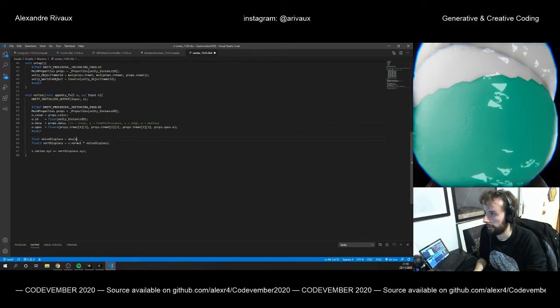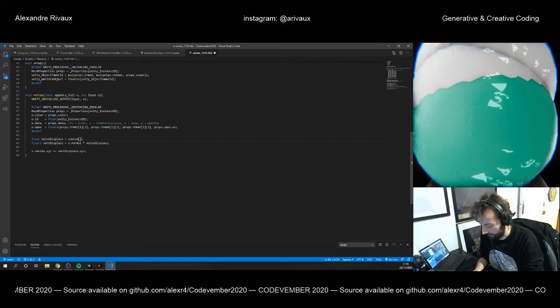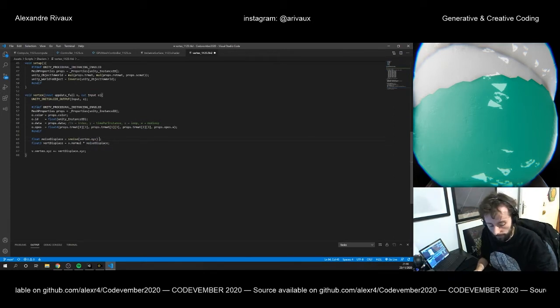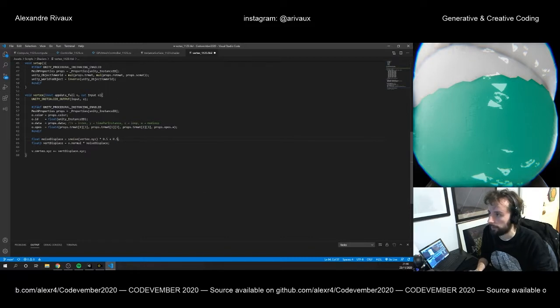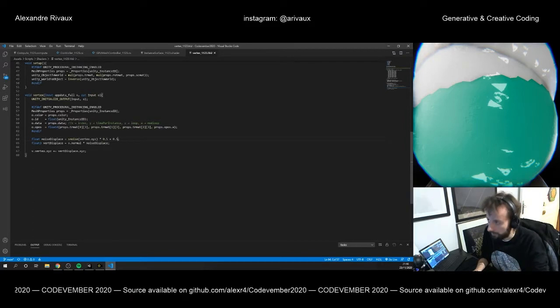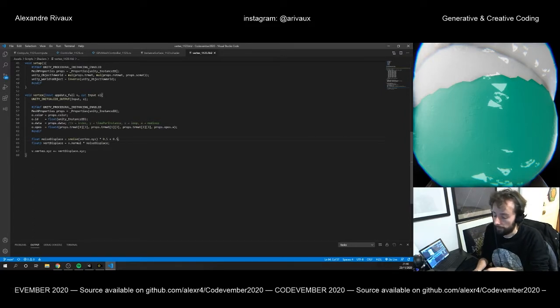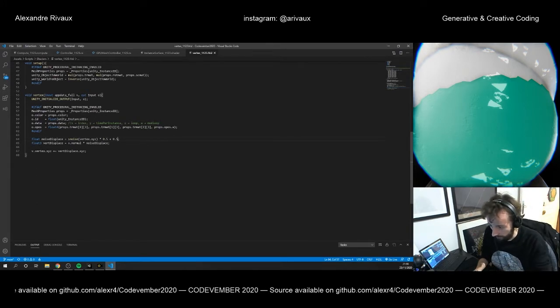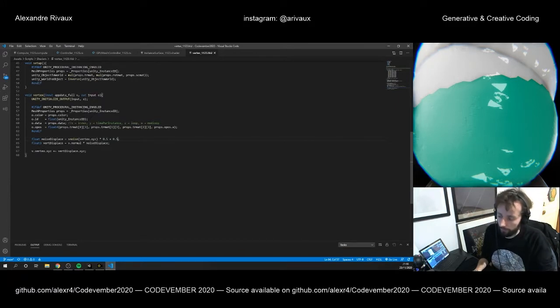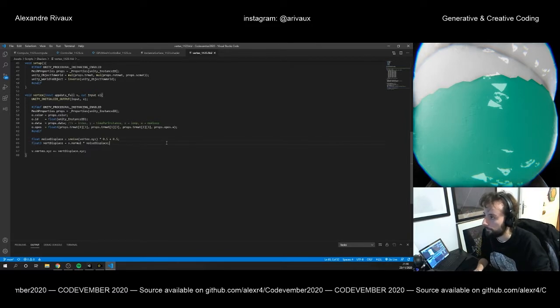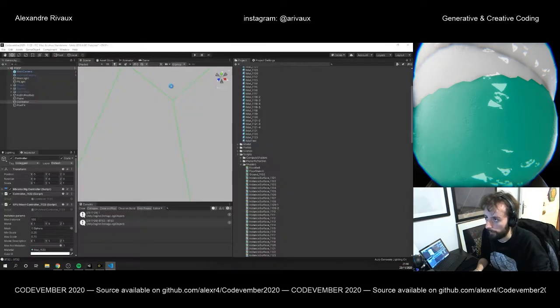So we could say something like snoise of vertex.xyz. Again, this goes between -1 and 1, so I will remap it into 0 to 1 by using another trick, which is simply taking your value multiplied by 0.5 plus 0.5, which returns your value between 0 and 1 if your original value has a range between -1 and 1. So this could be a trick to change the noise.